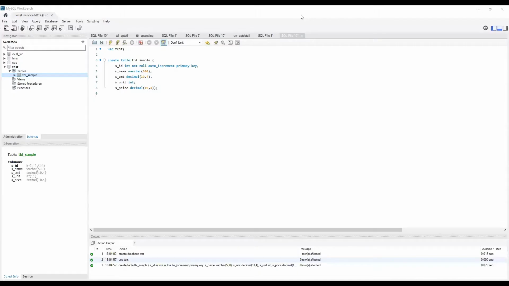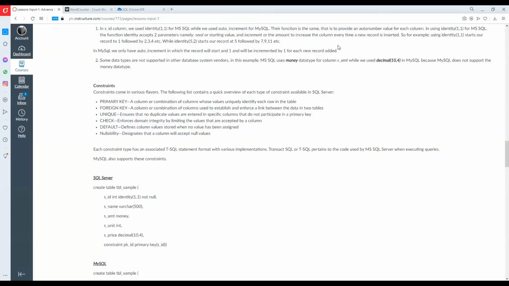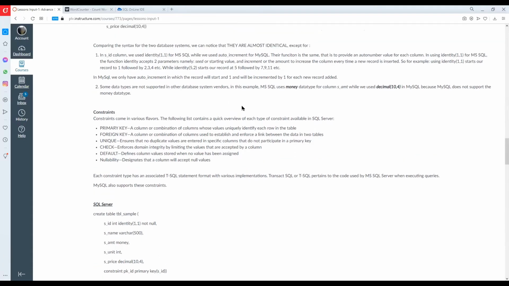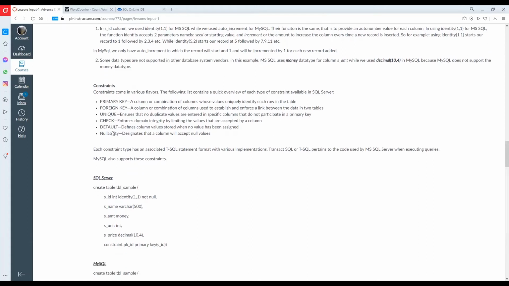Okay, now so let us talk about constraint. Okay, next are constraint. So constraints are, from the word itself, limitations or identifications of our column. Now, we have here different types of constraint which are both supported in SQL Server and MySQL.